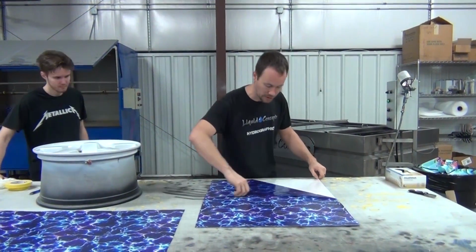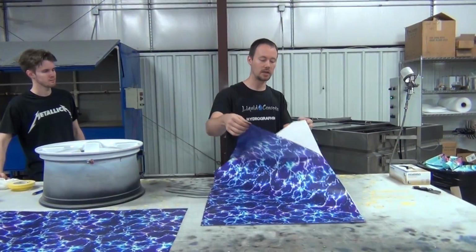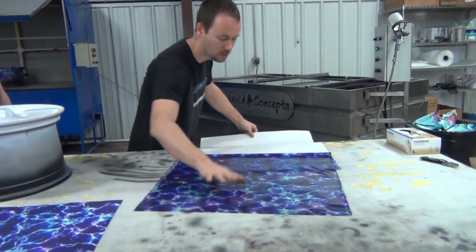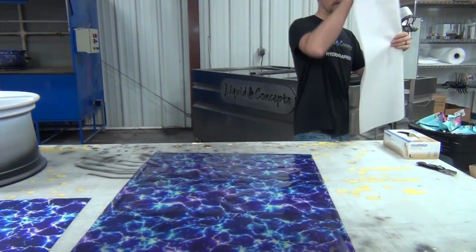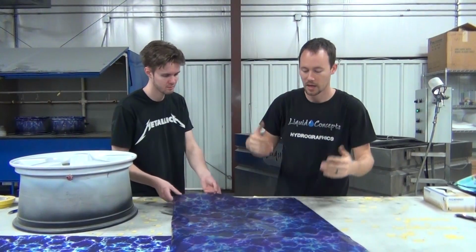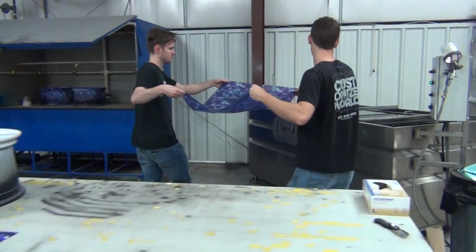Alright, so we're going to go ahead and peel this off. Now again, remember on all the custom film, whenever you're peeling, make sure that you have it flat on the table. You're not picking it up like this and trying to pull it. You want to pull it just like this, and once you get it started, you can just pull it straight off at 180 degrees from itself. So again, this right here will be thrown away, and then we'll take this and flip it over, so that it's setting the right way on the water. And so we'll take this and put it on the water.